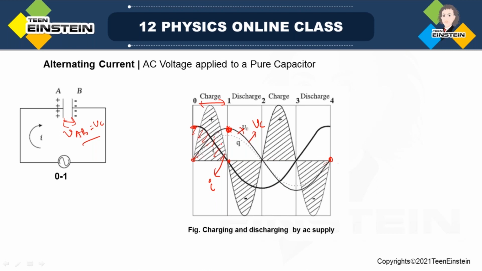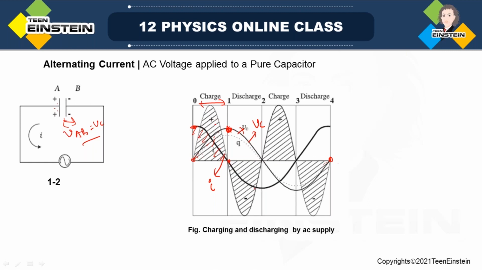Okay, so the charge will be maximum, that time the VC is this. And again, what happens in the region 0 to 1 to 2, that means in the second quarter of the cycle? The current will still be flowing A to B, and you can see that the charges are less over here. So what happens when the polarity, see here, the polarity of VC is still positive, but the current is negative over here.